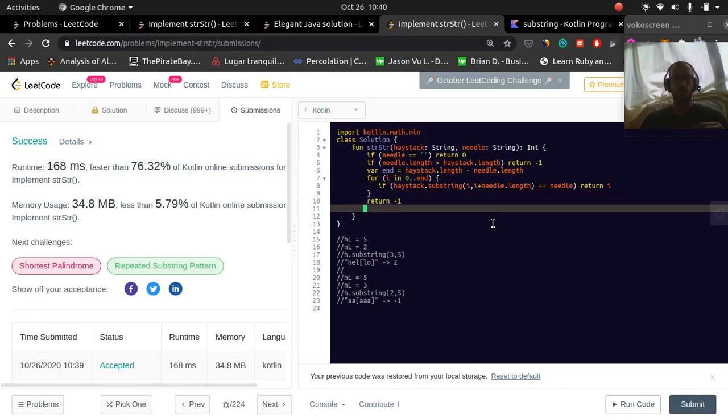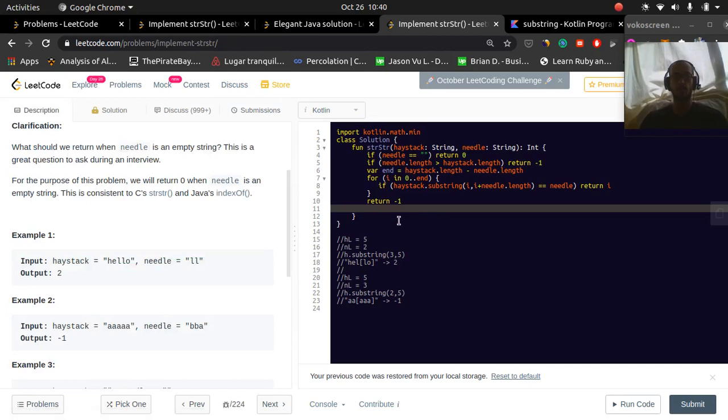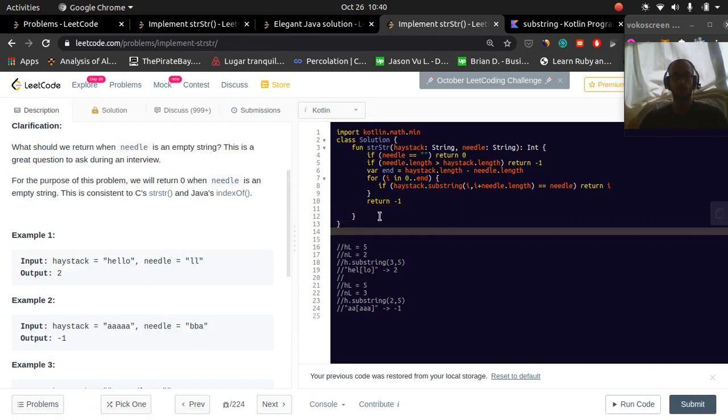Oh, and let's think about space and time complexity. It's going to loop through n minus some constant comparisons, but that's basically just O of n time complexity.